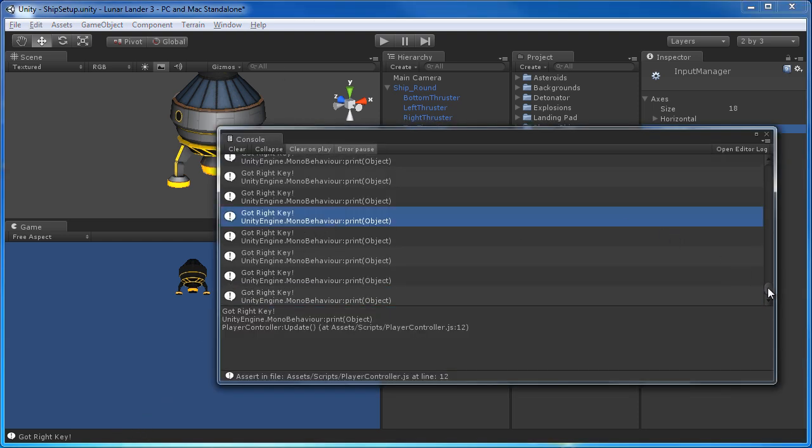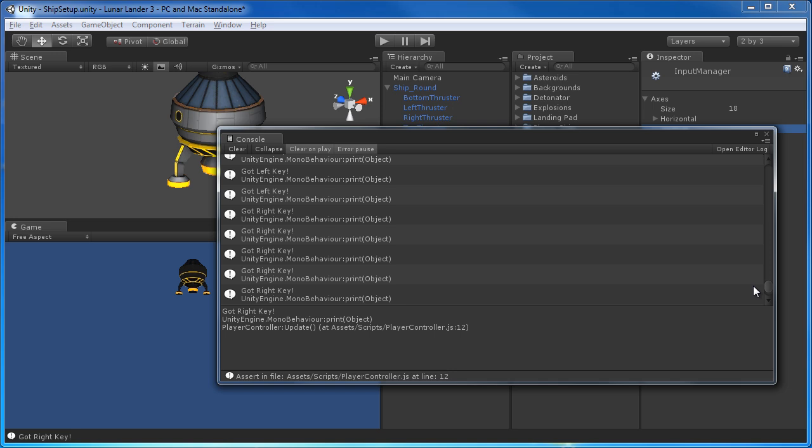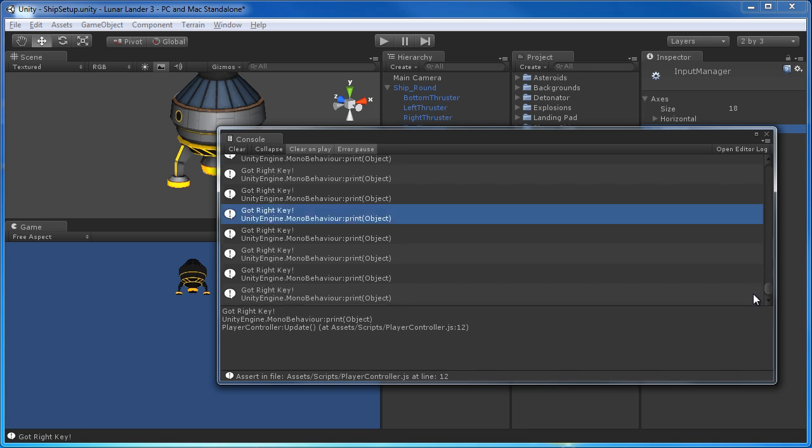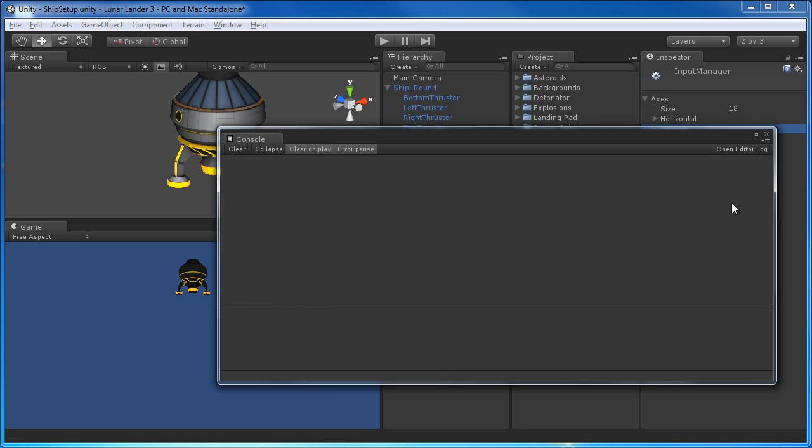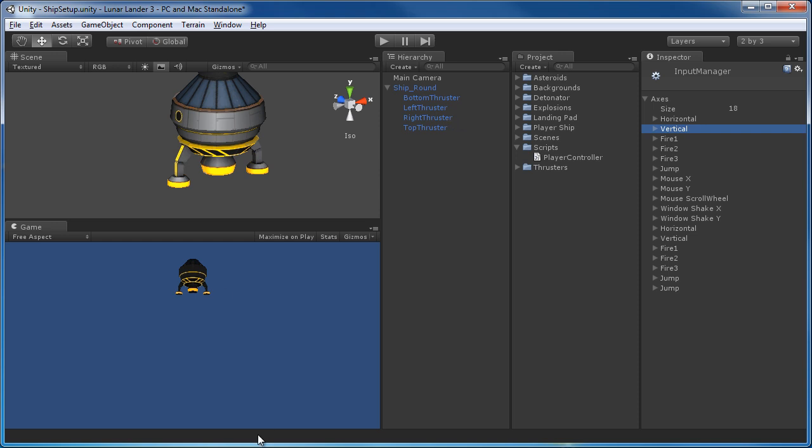If you've got a lot of stuff, like in this case filling up your console here, you can just hit the clear up on the top left, and it'll get rid of all of it, just so you know for sure that nothing is going wrong in your code. In this case, everything looks good.